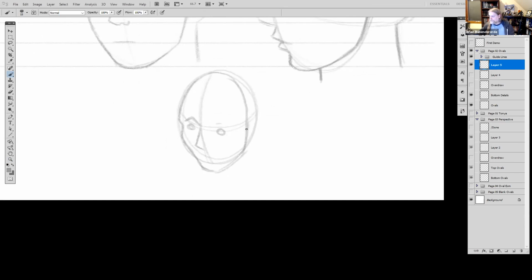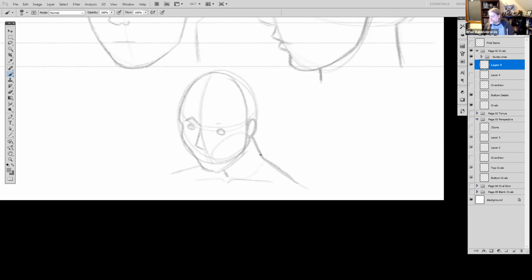So again, building it up from the same oval. The neck really has to connect right about here, behind the head, and then come down into the shoulders and come down into the body.